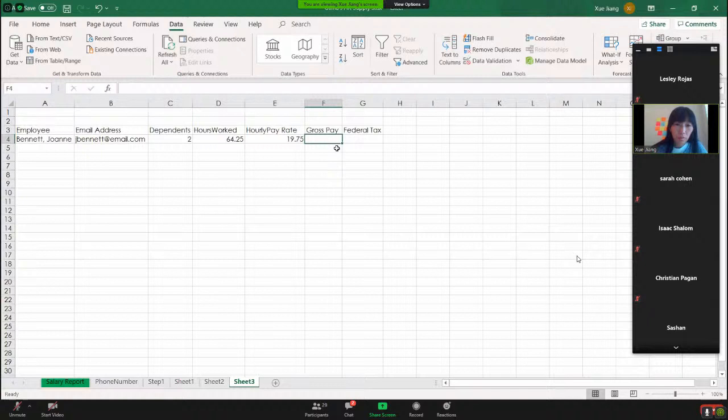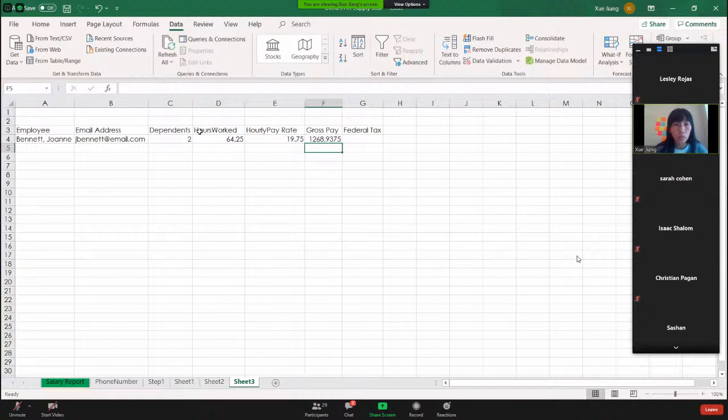First you need to click the cell. You can single click or double click, both are okay. Here you enter the equals sign. This equals sign is very important. In the first project, we entered a formula of subtraction. Here we are going to use multiplication. The formula is hours worked, D4, times, use your keyboard to enter this, times E4. And you're done, but don't use your mouse. Just press the Enter key and you're done. It's not hard.